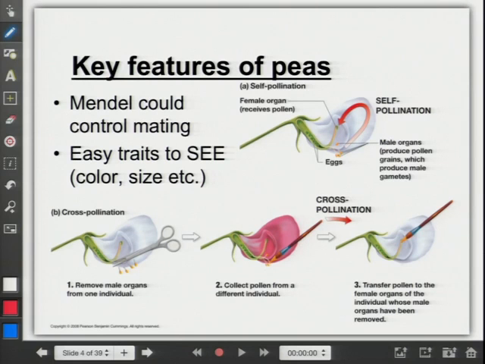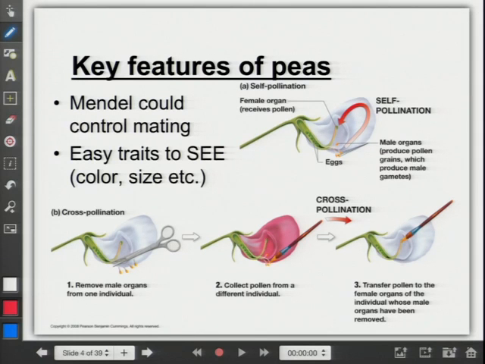Okay. The features of our peas. Like I said before, plants have both male and female parts on the flower, right? And so they can self-fertilize if they want to, or we can cross-pollinate. And he could manipulate this by artificially making a flower either male or female. So, you know, he's out there in his field with his little scissors, and he's either cutting off the male parts, everybody cringes, or cutting off the female parts and essentially making one whole plant female and one whole plant male so they can't self-fertilize.